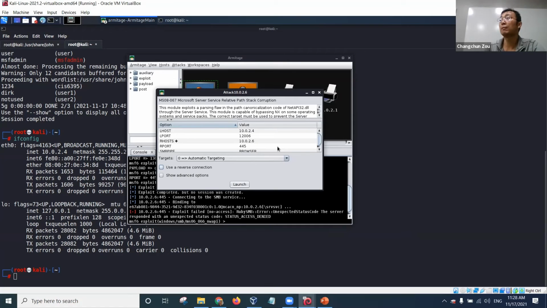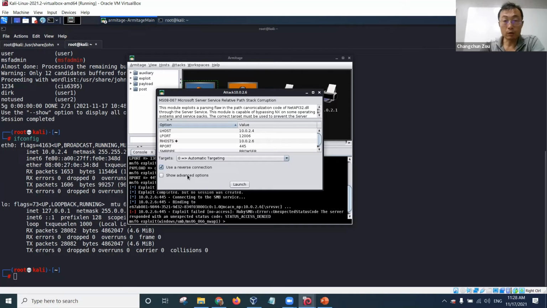For our VM, we have disabled the Windows XP firewall, so you can use a direct TCP connection from Kali Linux to Windows XP. However, if you haven't disabled the firewall on the Windows XP VM, then you need to use a reverse TCP connection in order to make this shell be set up successfully.